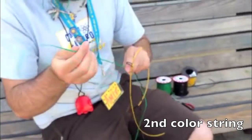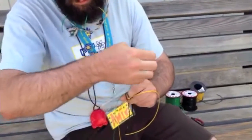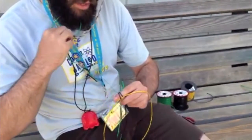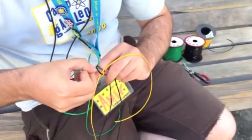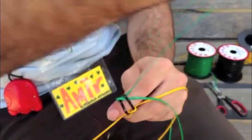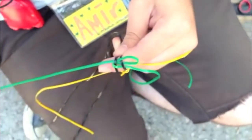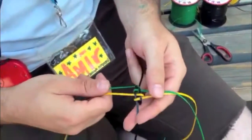Take your next color and you're going to do the same thing — put it all the way underneath both loops, like so. Find the middle point, like this. Then you're going to go over and under the same way that you did with the yellow one. Over, under, on the same side you did last time first — that was the closed side, so we're going to do that side first again. Then take this one, go over and under on the closed side on the other side, like this. Here's where it gets a little bit tricky — you're going to sneak your finger out like this, and it's going to look like that.